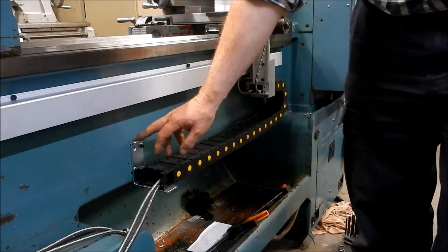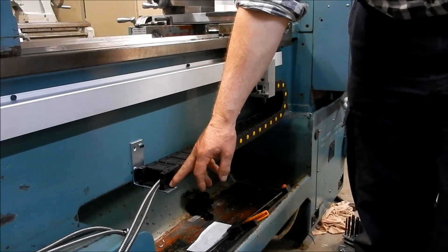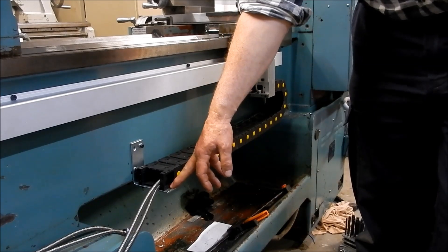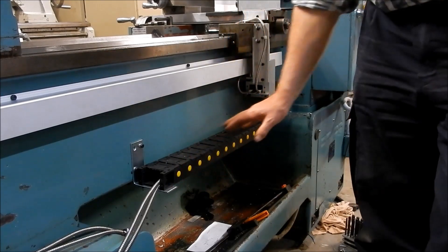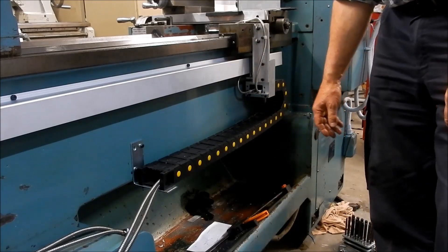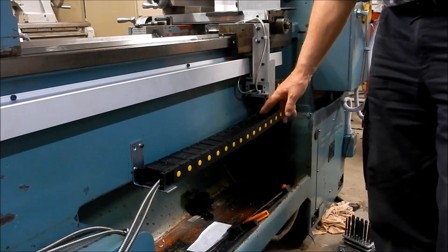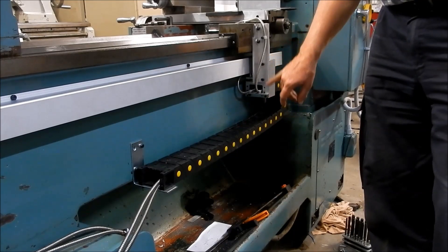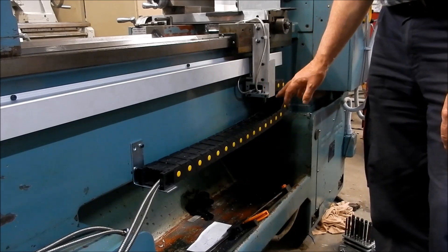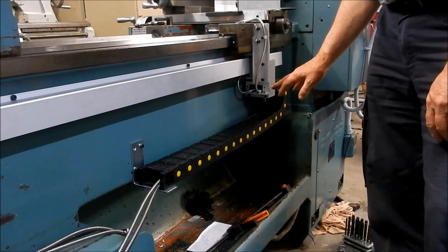Just mounted down with a simple bracket I got at my local Bunnings, configured to act as a total bracket to lock the powertrack in. Everything's come up nice and easy — the powertrack is obviously self-supporting without any issues. We'll give it a run backwards and forwards and come back and have a look at this conglomeration of bits of angle that I had lying around that I was able to remachine and reconfigure into supports for the powertrack.